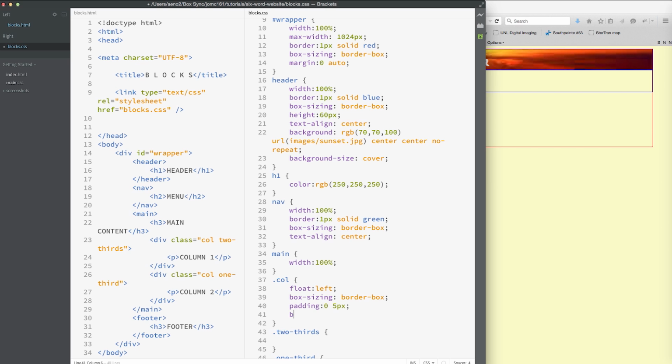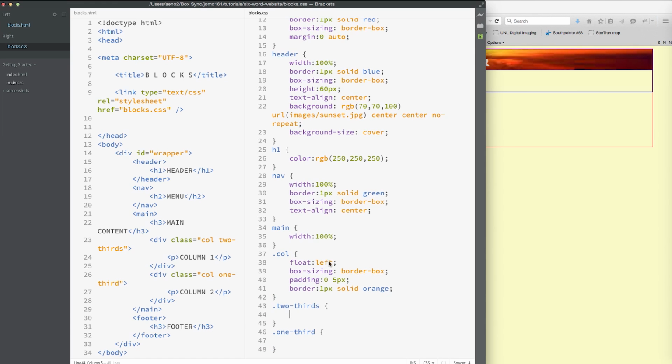Let's add a border just for this tutorial's purpose: 1 pixel solid. Maybe I'll make it orange. Save it. Then we define our left column and our right column, 2/3 and 1/3.